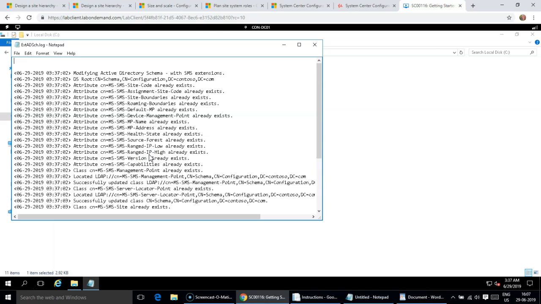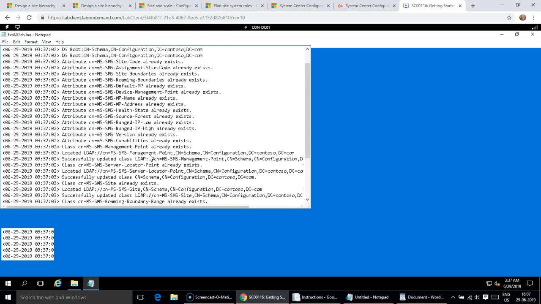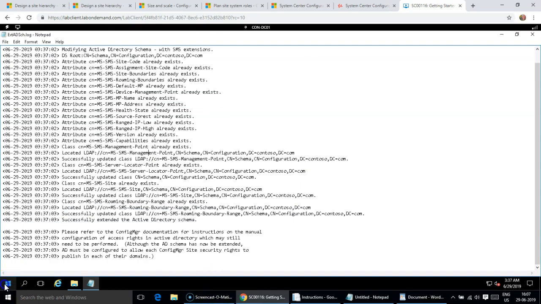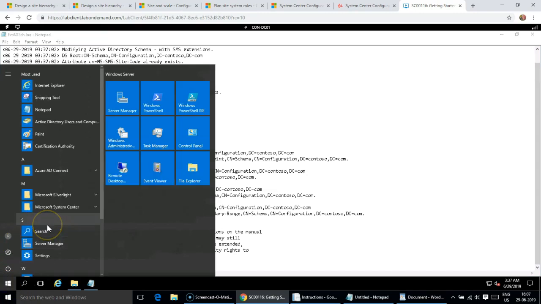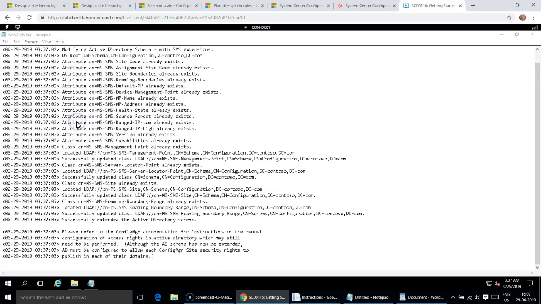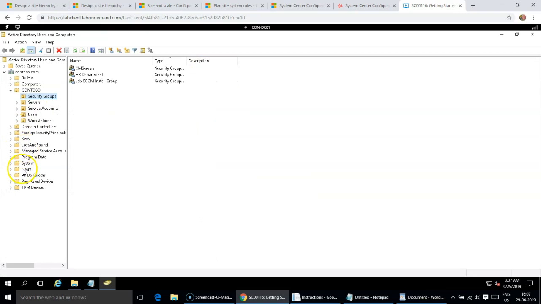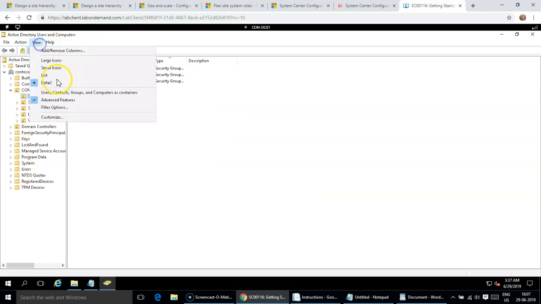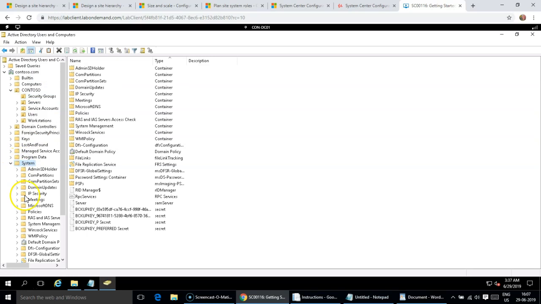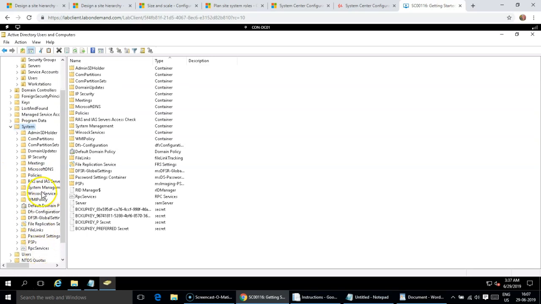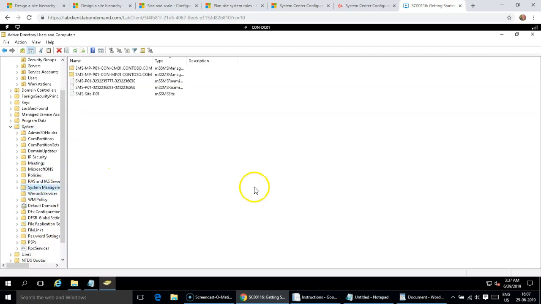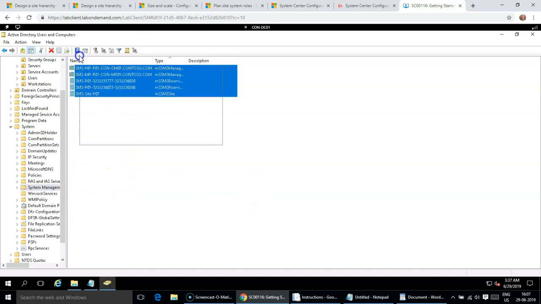If you remember, in the previous questions we also talked about the system management container, so these values will be created there. Not everything is visible to you. Let me open the system management container. Under Active Directory, you should take Advanced Features, then System Management, sorry, the top one, and these values will not be there when you extend it, in fact. What happens is our SCCM server will go and write these values.